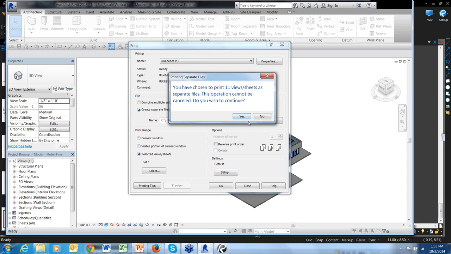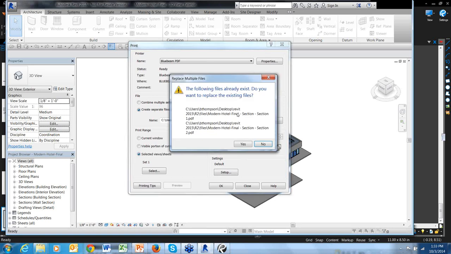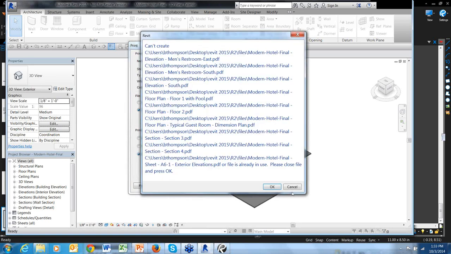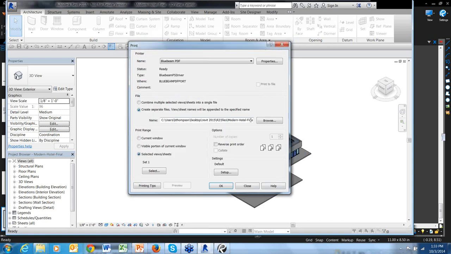Now, I think if you just hit escape enough times and cancel, that it finally did cancel, but it's a bit stressful for a few minutes if you think you're going to be plotting for the next 2 hours because you sent the whole project. And so they give you the opportunity to cancel it there. And then I need to give it a new name because I didn't like that.